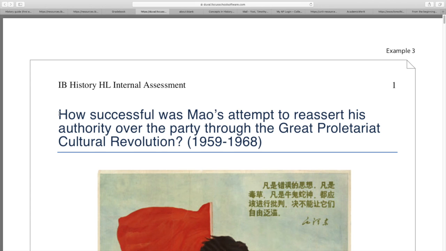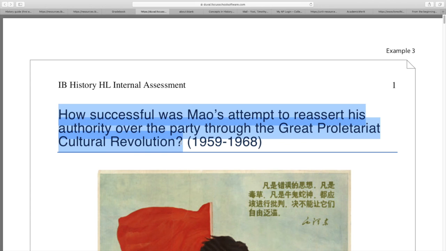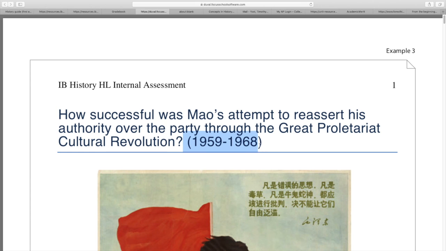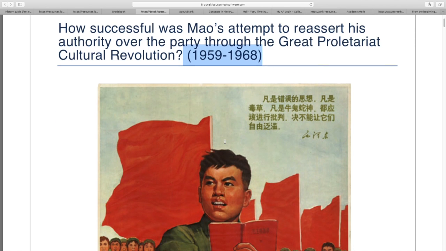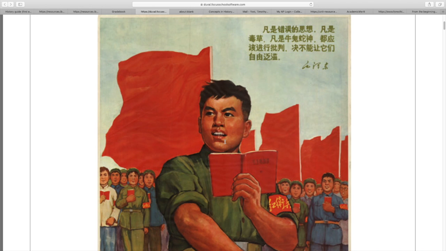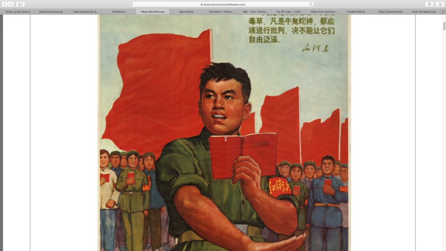So the first thing that it begins with is you have a question for the investigation. And in addition to that, they have also noted to their reader, this is the limit of my scope right here. And you usually want to do something that is less than 10 years. You don't have to do this, but I do recommend it. It does add a bit more to your paper and shows a bit more effort on your behalf. A picture to start off your paper, a relevant picture.